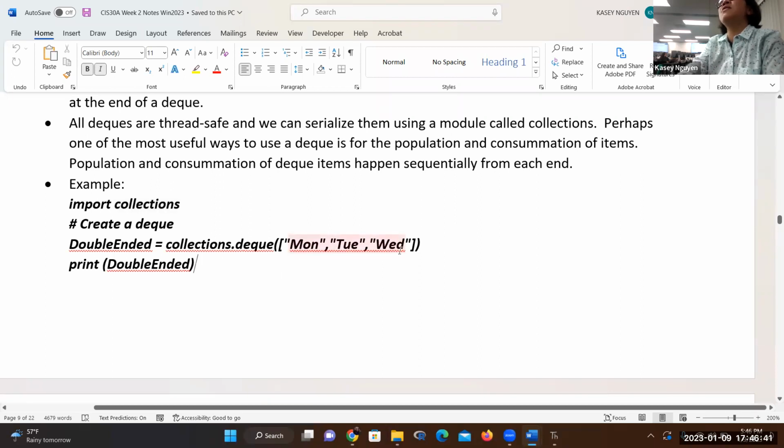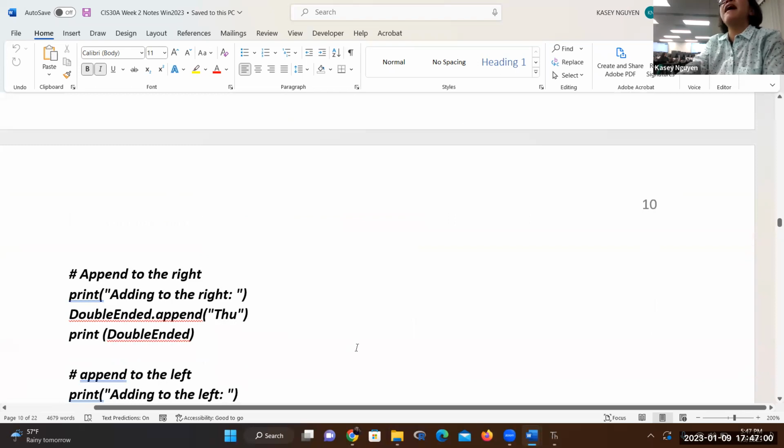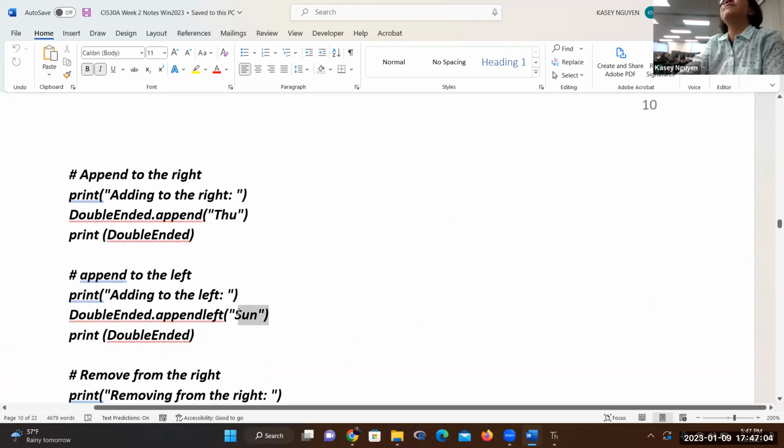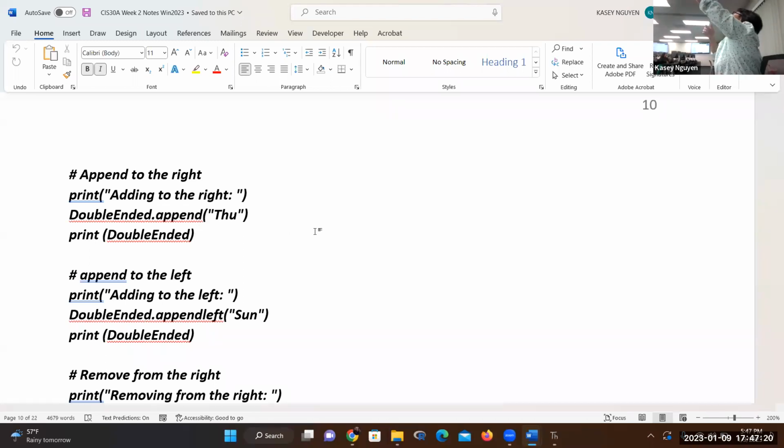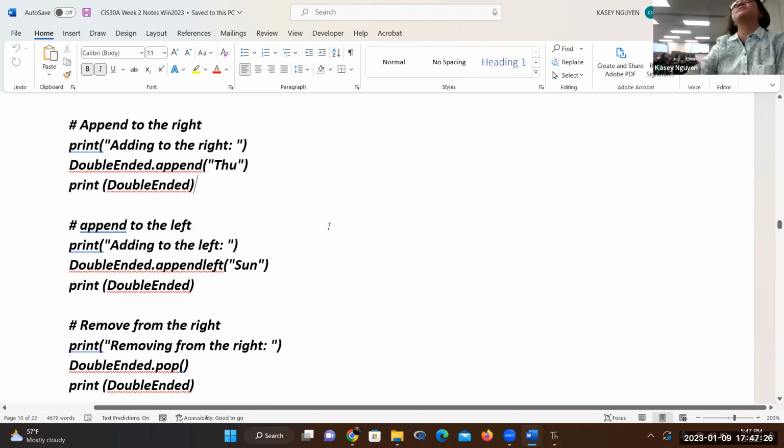So let's say I have Monday, Tuesday, Wednesday. I know I need to add Sunday before Monday, and I need to add Thursday after Wednesday. This is ideal for a deque, so that I can add on both sides. We can add Thursday after Wednesday, and then on the left, we can add Sunday. When you do this, you can use appendleft, or a regular append, which goes to the right. It's like how you line up: append is at the end, but appendleft lets you cut in front of the line, on the left. So it allows the system to add on both sides.